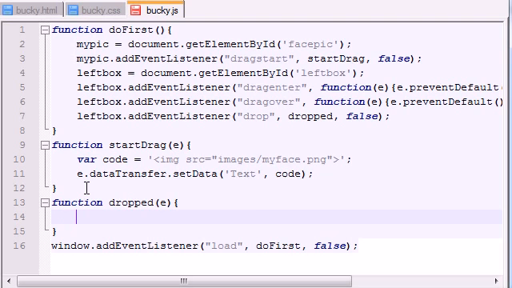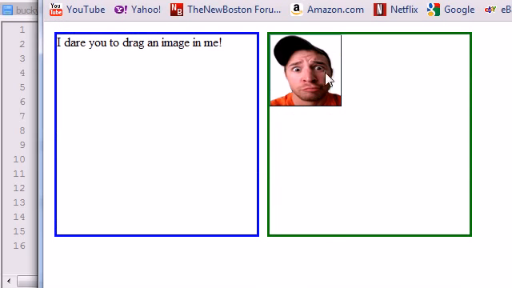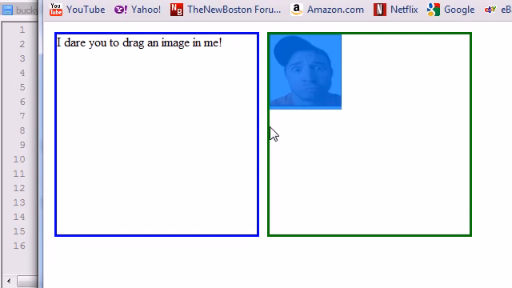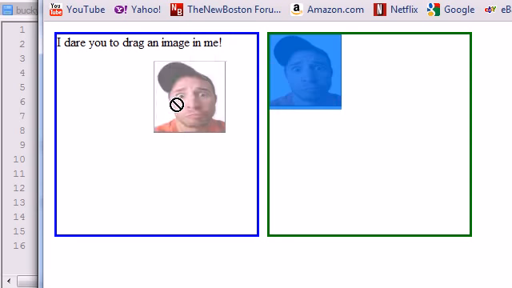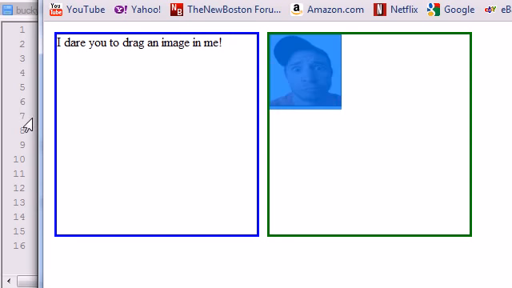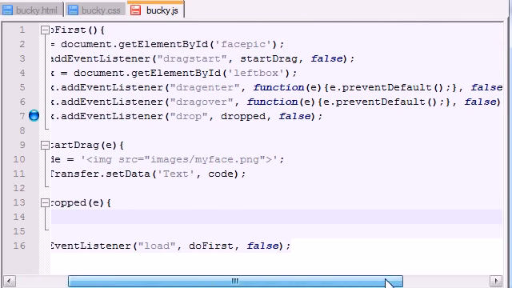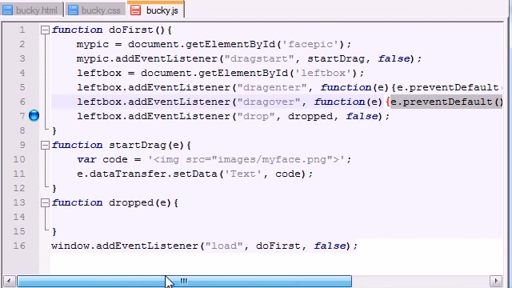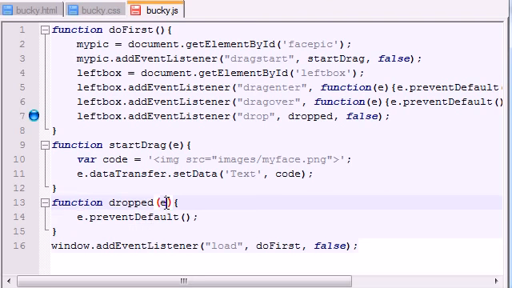So even though Chrome might not do anything whenever you drop something, maybe Firefox plays a little chime, maybe Internet Explorer pops up an alert box. We don't want any of that to happen. So what we need to do is prevent any default action that the browser might do automatically. And we do that through e, which is the event, preventDefault.